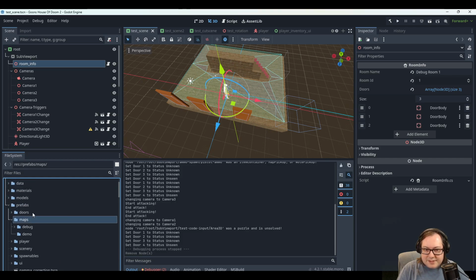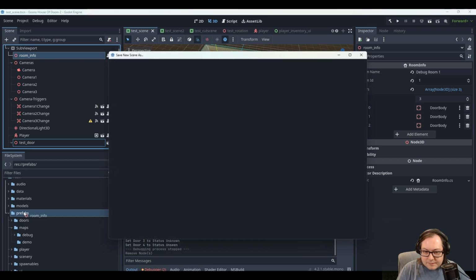I guess map status is at the root. Put it at the root.